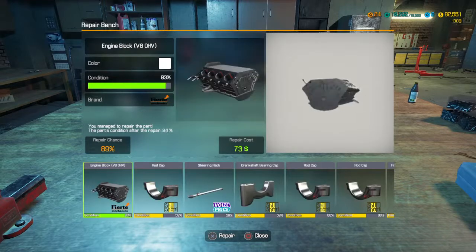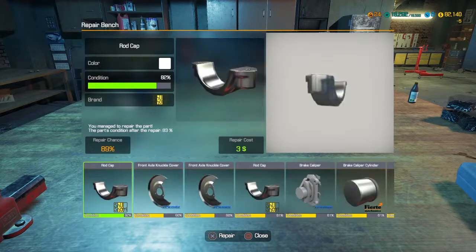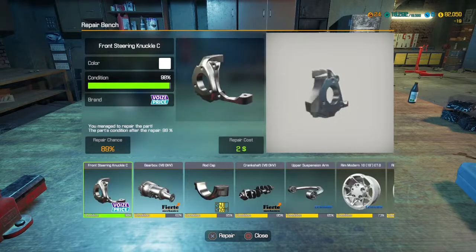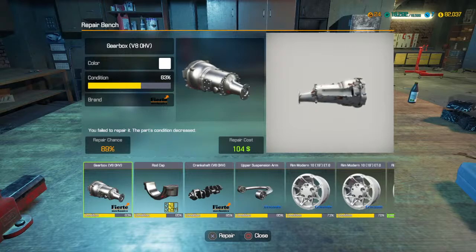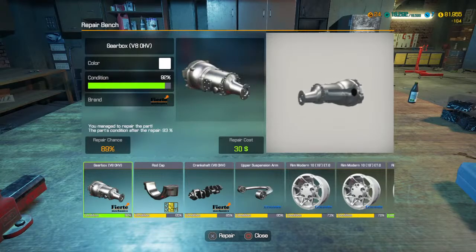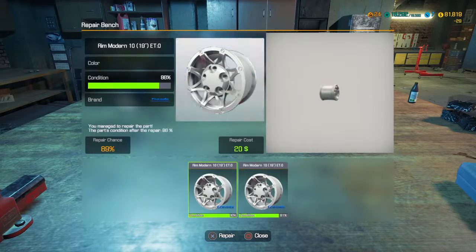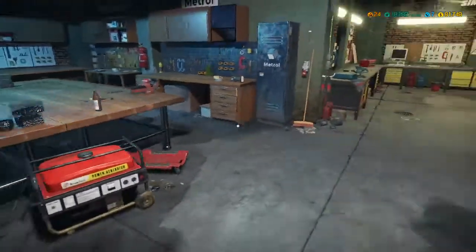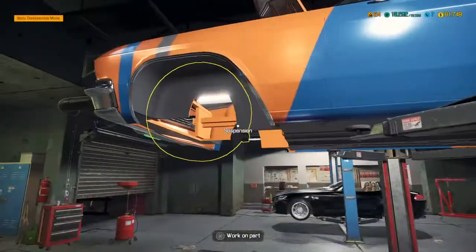Engine block, please don't be the fatal accident of a thing. 100, 100, 100. You failed to repair the power condition. You still repaired the wheels, that's pretty good. Well, rims, at least.